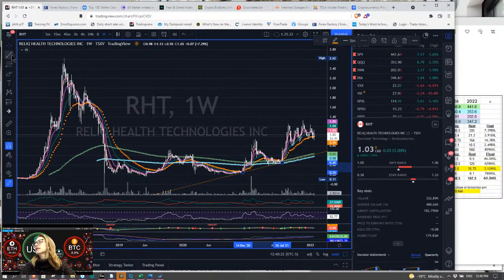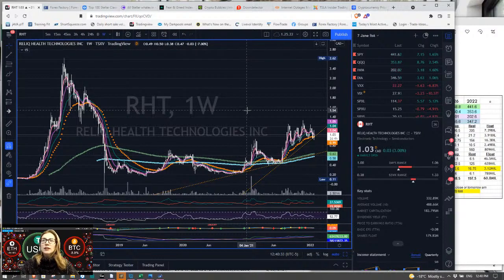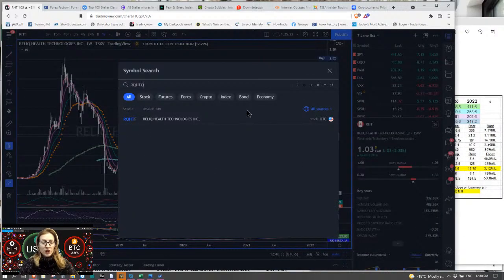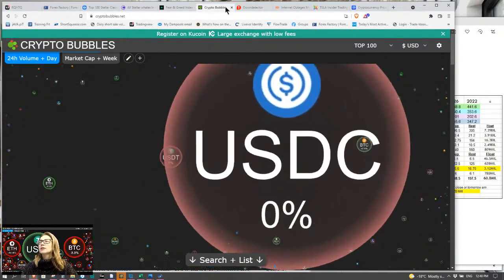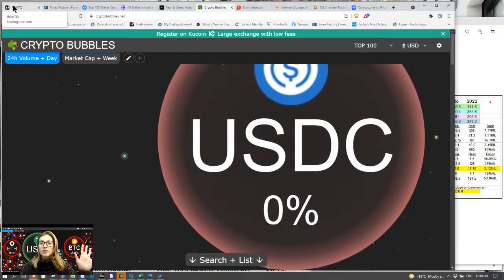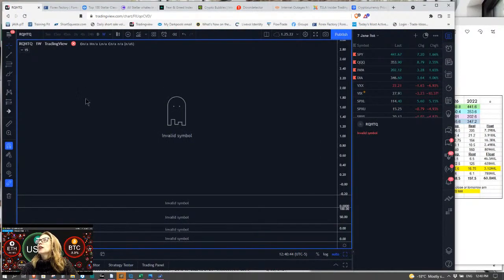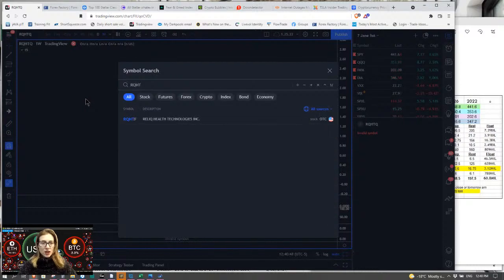All right, so I see that trend line there. And this right here. It came up, pulled back. Are we going to continue up or is it going to come down there? And let's go to RQHTF. Oh, there we go. Look at that. Back to ginormous again. I see it changing in the corner of my eye over here.